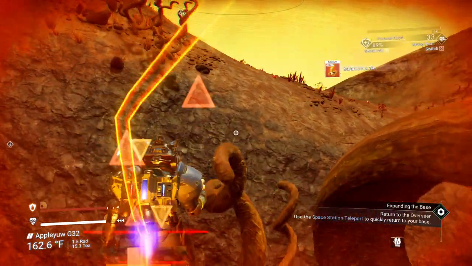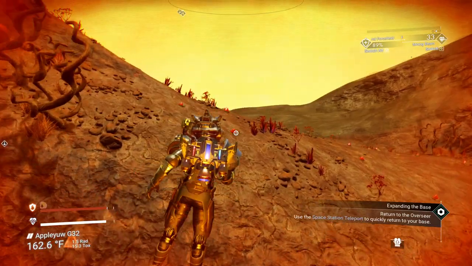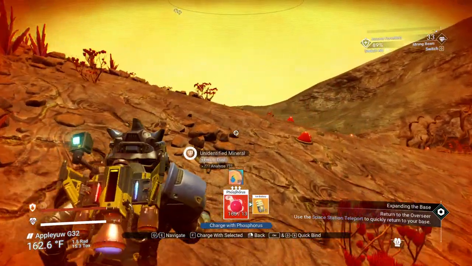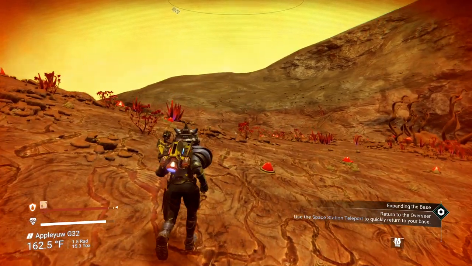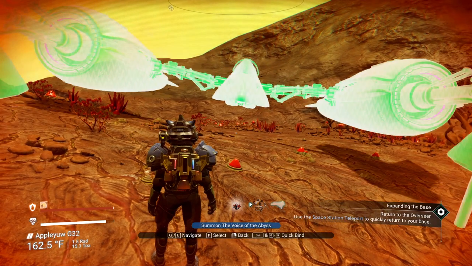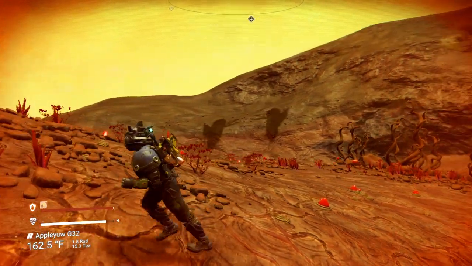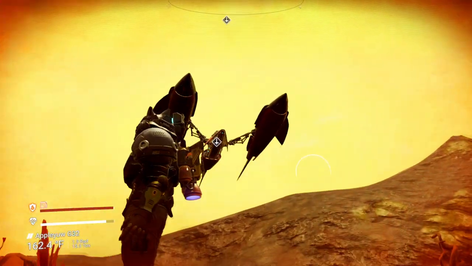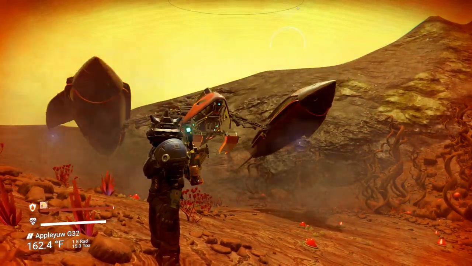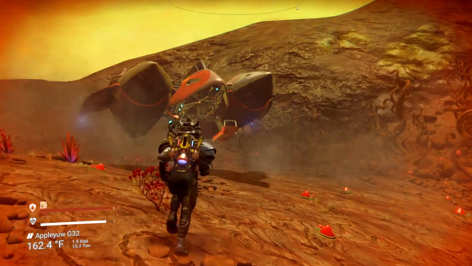So we can head back to our ship or we can call it in. Let's go ahead and recharge this. I'm going to use one of my batteries. Re-pull my ship in. Let's pull you in right here. One of the best features. You can't do it during combat, but man, it comes in handy when you just don't feel like running all the way back to your ship.